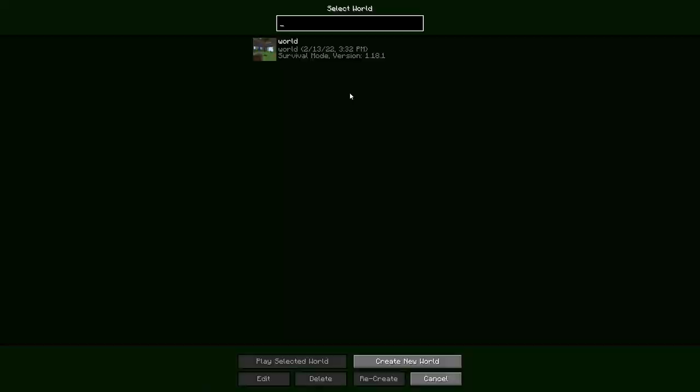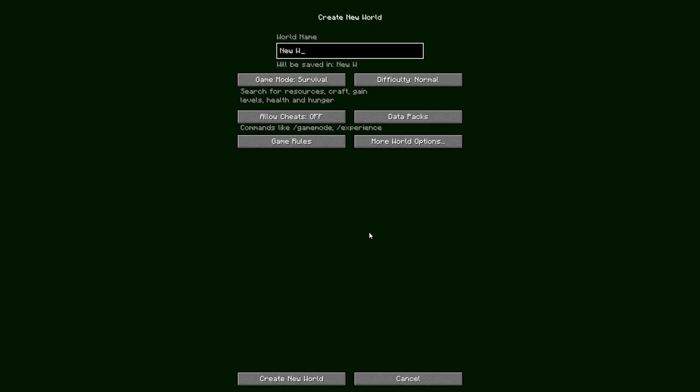Okay, so as you can see, there is the world file, which I copied a little bit already. But anyway, I'm gonna go ahead and create a new world now for us to make our own. So let's just go ahead, single player world, create a new world, blah blah blah. I like hard, so I'm gonna do that, and away we go.